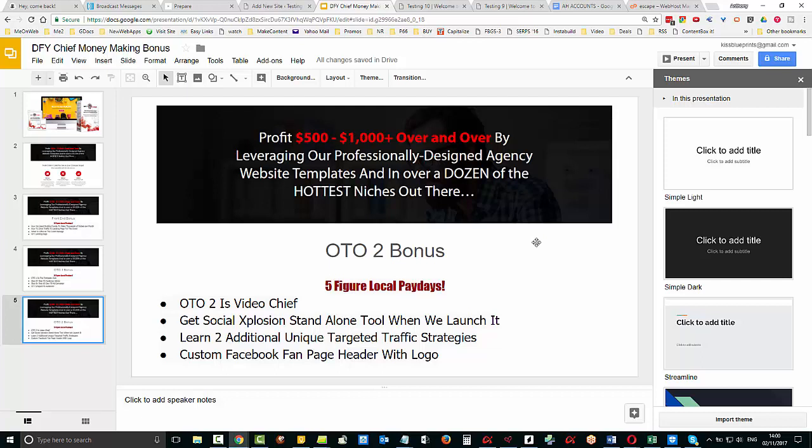So when we come to launch that on JVZoo, we will connect with you when the tool is built just before the launch. The launch is due to go on the 22nd of November, and we are going to give you the full version copy of that tool. That's a massive bonus, because having that gives you the ability as well that you can set up your client sites. Even if you set up with IFTTT, you can have all of that automated, and as soon as that content is posted on Tumblr, on Twitter, on Pinterest, for example, if you have Social Explosion set up properly, everything is automated from there.